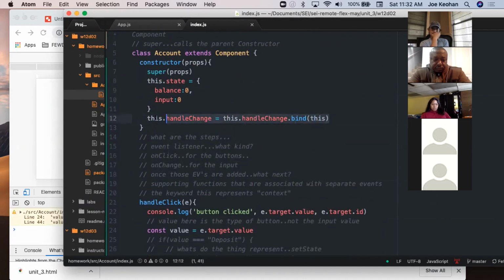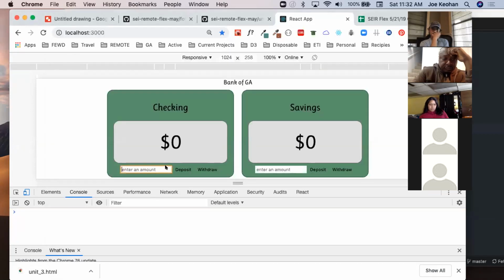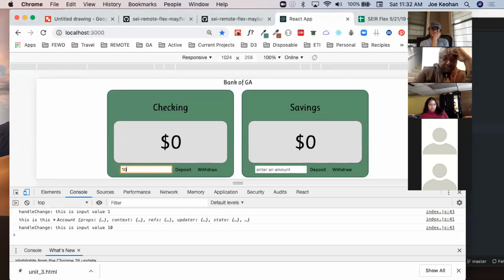Now, I'm not going to go into all of this. I'm going to show you that it works, and we'll go back to the old way of doing it. I'm showing you ways that you might see this done in other apps. So let me just do this, and it works.